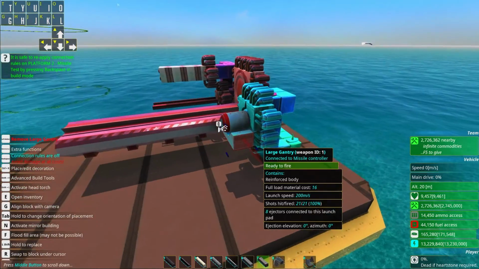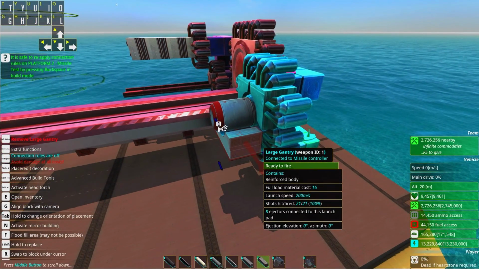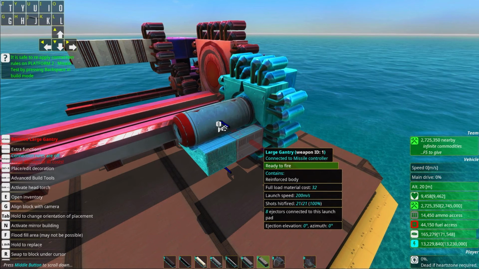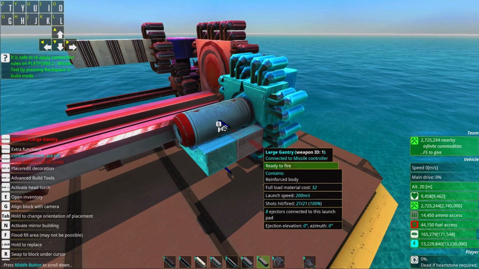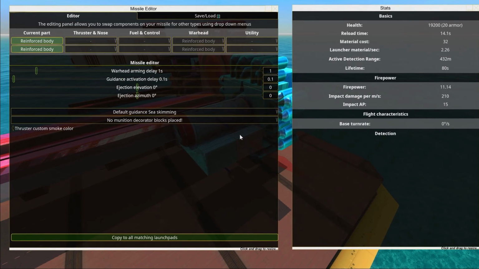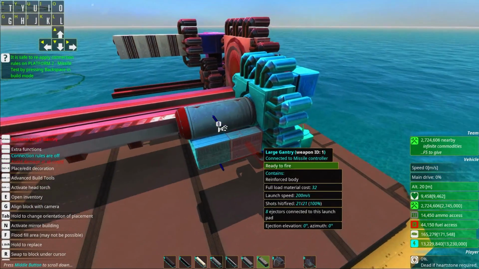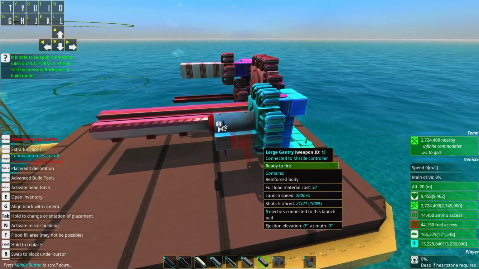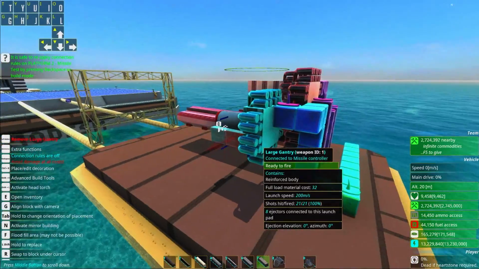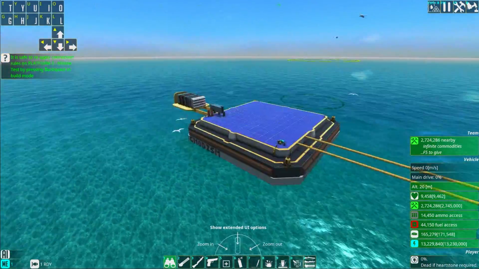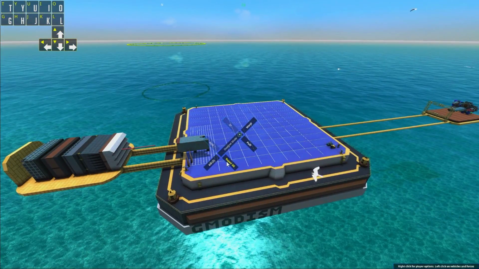Okay, so then we get, so with one block we have a DPS of 2,100, and with this thing, let's see the reload time, it is 14.1. So divided by 14.1, we get, oh, 2,978. So having 2 modules have a higher DPS. I wonder if that's linear.